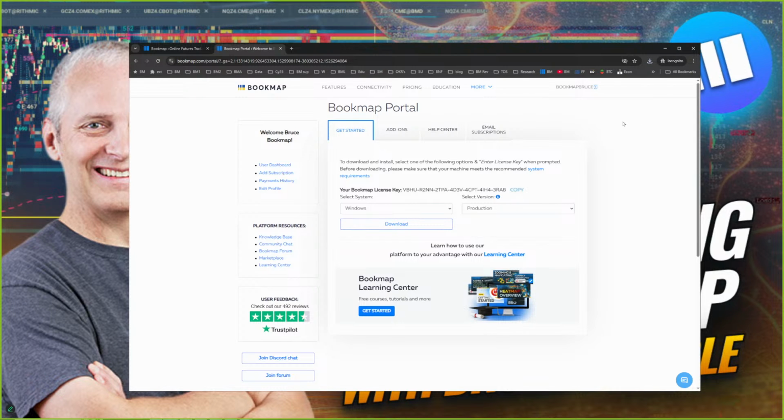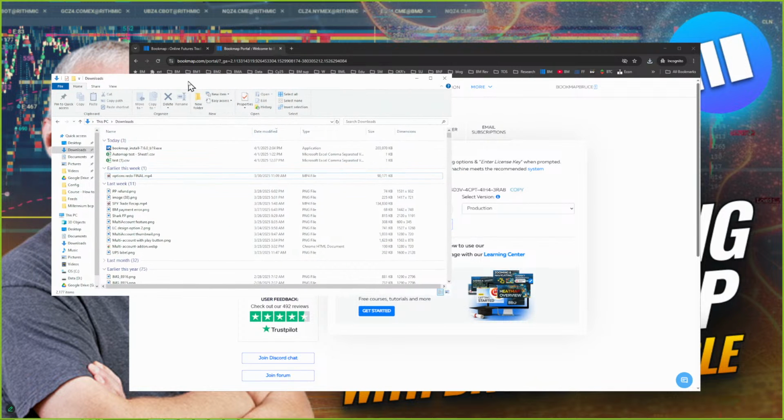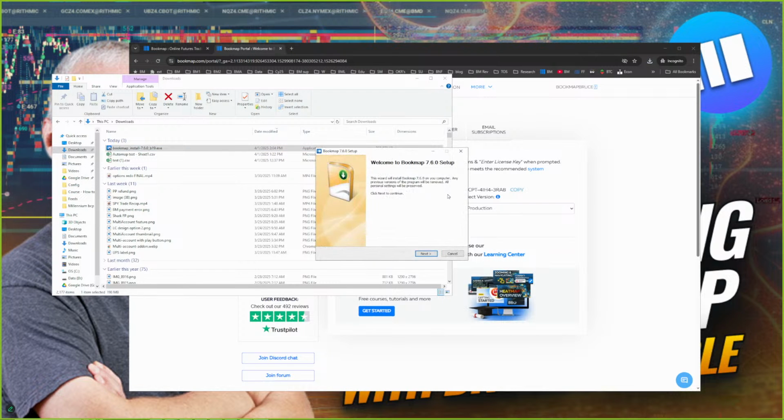So once it is downloaded, you'll click and install. Let me go through that here. Let me bring up Bookmap. Okay, so here's my downloads folder, and then here's what I just downloaded. Double click to install it. That will bring up the wizard to install it here.